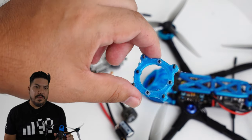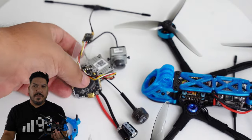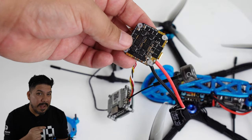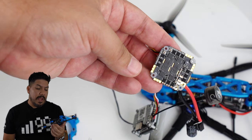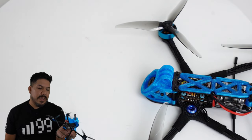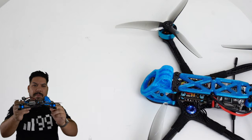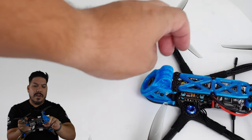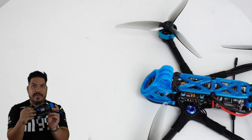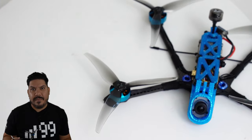Now, if this does get released and you do decide to build one, this uses M2 standoffs. When I got my order cut at CNC Madness, CNC Madness did a great job on this frame, by the way, I ordered M3 standoffs, which was, now I got a bunch of 20 millimeter M3 standoffs that I can't use for anything. So get the right size standoffs. 20 millimeter seem to work. It's a little tight. You could go with a 23 millimeter. The one at the front is going to be slightly longer because it does go on this lower plane. So I'm thinking that's going to need to be 25, but I just used a little spacer in there and it worked totally fine. What do you think in the comments, guys?